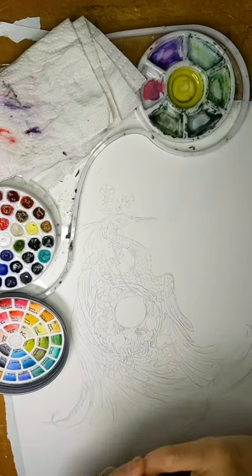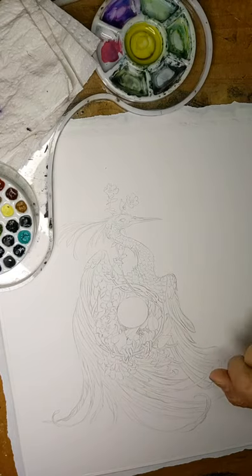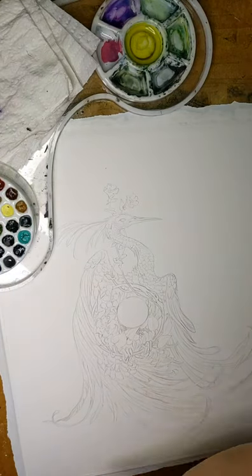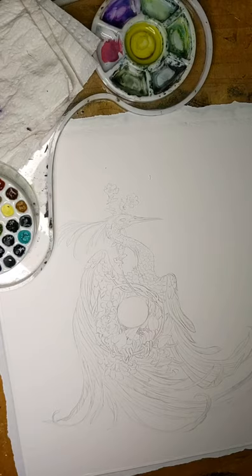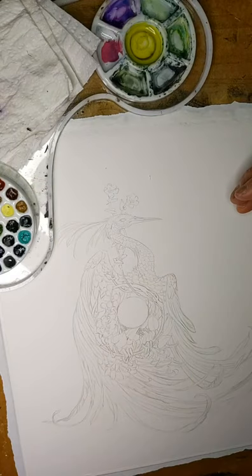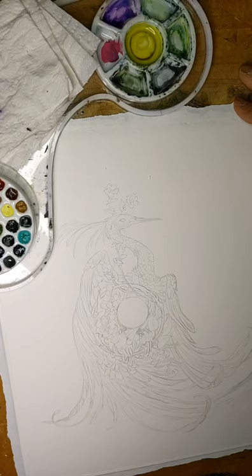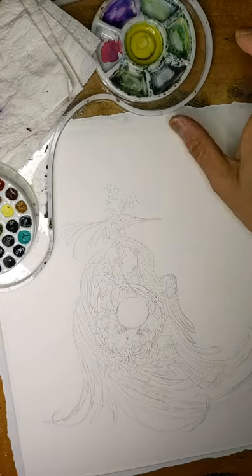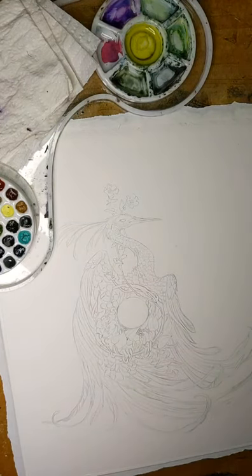Normally the first thing I do with my sketch is take a clean water brush and brush over everything — that sort of fixes the graphite so it doesn't get so smeary. But I'm considering not doing a background on this one and just leaving it white so that it's a vignette piece, because this is going to be the cover and there's going to be a title going on over here. Since I'm leaning towards a white background, I'm not going to do the water thing because that sometimes does a subtle coloration or modeling of the texture, and I don't want that to happen.